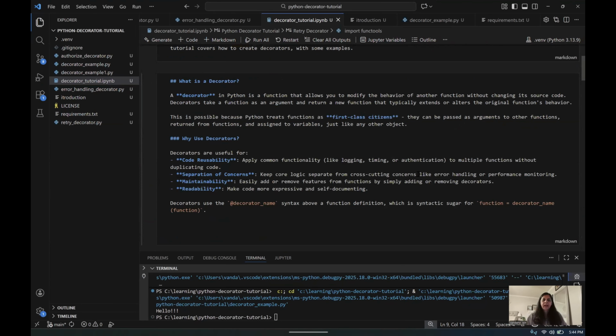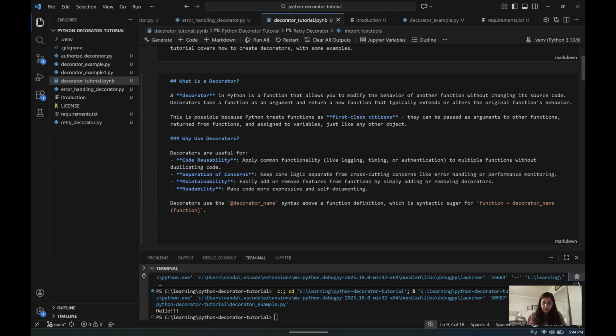Okay, so as I said, decorators are nothing but a wrapper to your function. They can take a function as a parameter, and then they can return a function, and that's how they are able to alter the behavior of your original function without you having a need to change the code of that original function. And how is that possible?